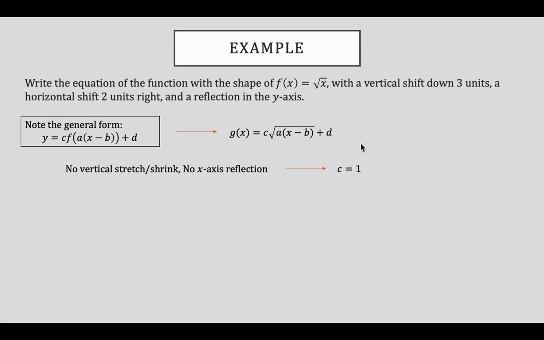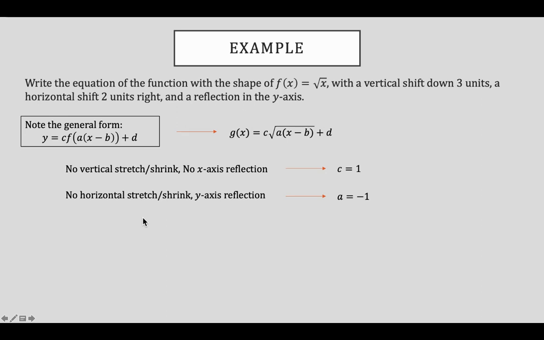All right, next, let's look at the constant a. The constant multiple a inside of the parent function controls our horizontal stretches and horizontal shrinks, as well as reflections in the y-axis. Well, I don't have any horizontal scalings, but I do have a y-axis reflection. And so if we have a y-axis reflection, that means that a value is going to be a negative 1. a is equal to negative 1. The negative is what gives us our reflection in the y-axis. Because the next part of it is a 1, nothing else is going to be scaled horizontally.